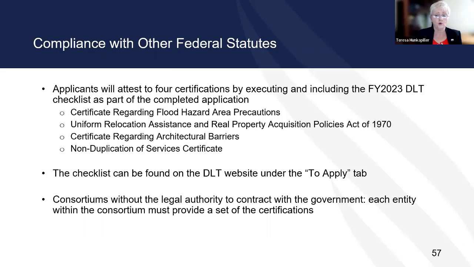We explain in the application guide, if you are an entity that is established within the state, and all states are a little bit different, but for the most part, if you have been established within a state and you are not a school system, more than likely you're going to have something out on the Secretary of State website that says that your business is in good standing, not necessarily with us. And if you are, let's say, a school that is established under a county or a federal entity, you have the information showing where that was legally established. That's the type of information that we're looking for as legal authority to contract with the government.